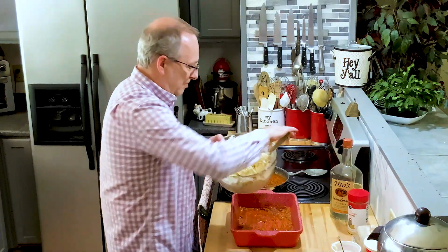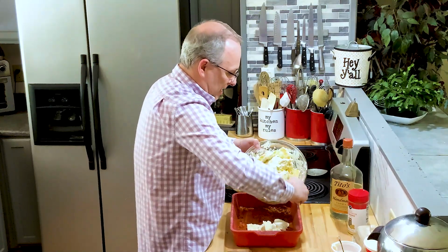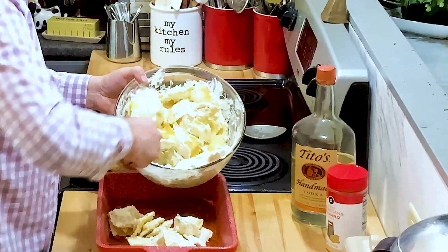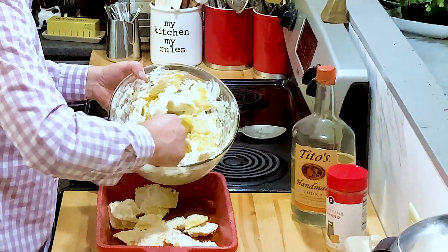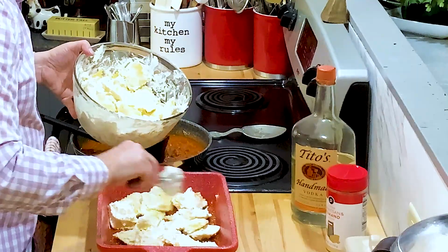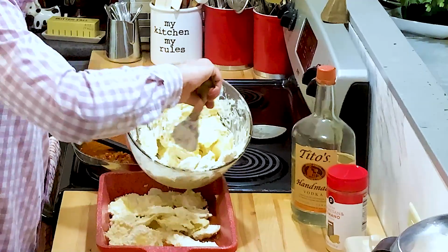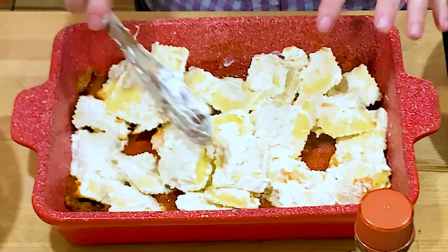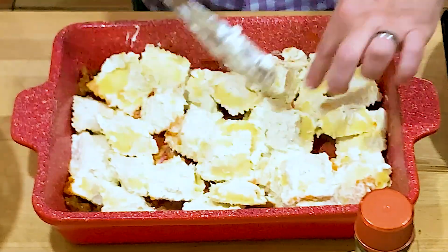So now I'm going to take and put about half of these raviolis into the dish. They're all sticking together because of the cheese. And just try to spread them out as evenly as you can. A few more in here. You all know I'm going to get my fingers in here. I can't cook without using my fingers.